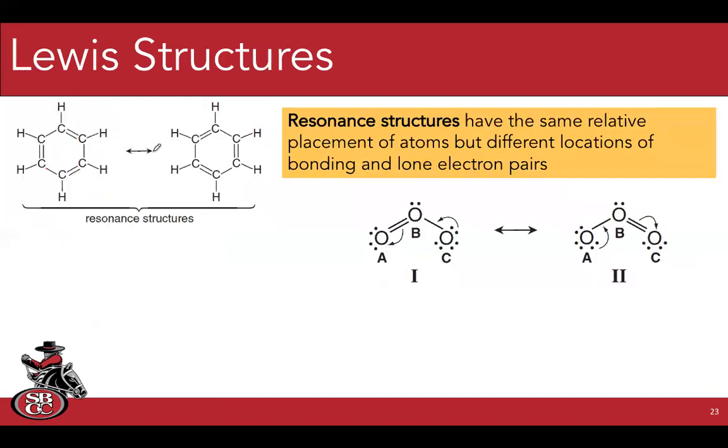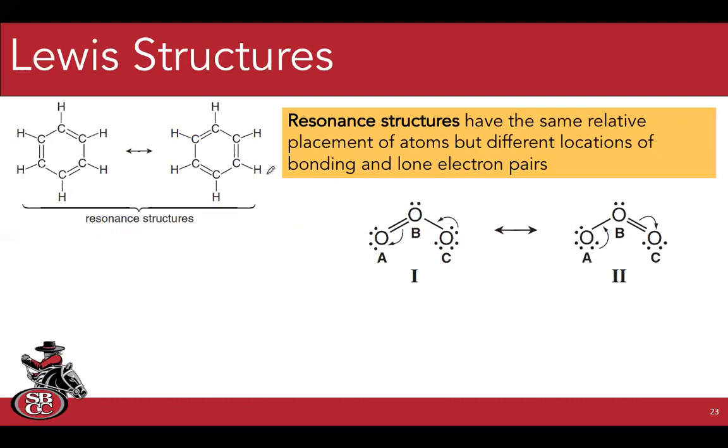Okay, so make sure that we all are really familiar with the idea of resonance. So sometimes you can draw a molecule. Here we have our benzene ring. Here we have ozone, which is a very common description. This will be something that you'll see tonight in the lab. Ozone has 1 double bond and 1 single bond, but you can draw it in 2 structures, with the single bond over here or the single bond on this side between A and B or between B and C.